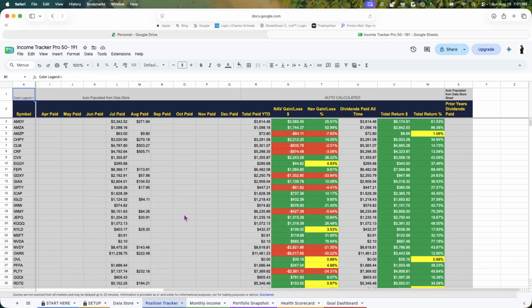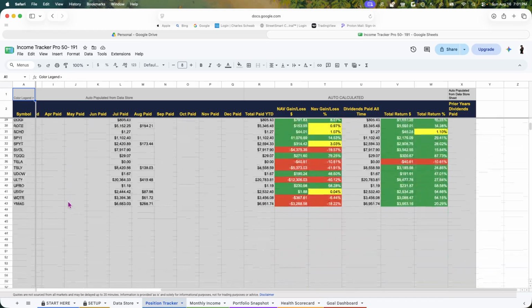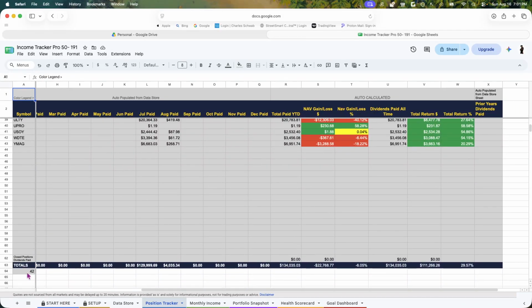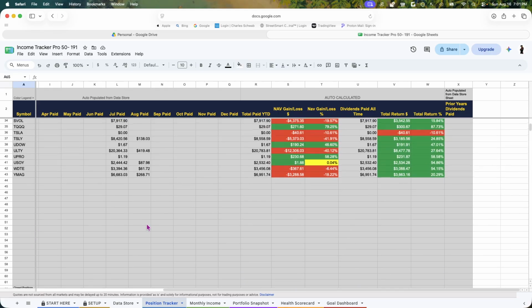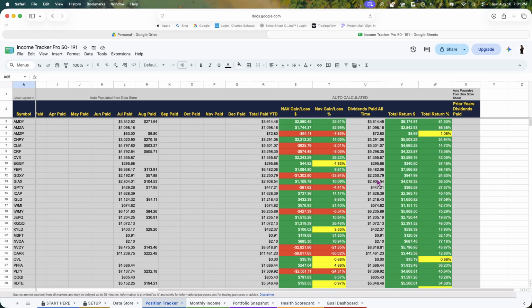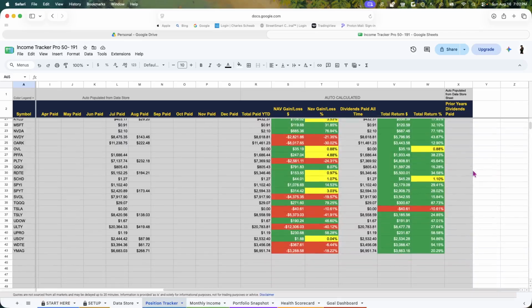When I first started this sheet in July, right now, I have it calculate how many positions you have down here in that cell right there. So when I started this thing, I had 57 positions, I think. And there was a lot of red, man, in my total return. So that's how you know, man, that it's time to start thinking about ditching positions. I should have recorded that kind of stuff.